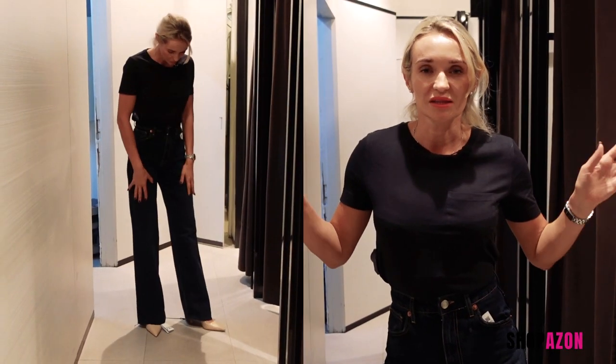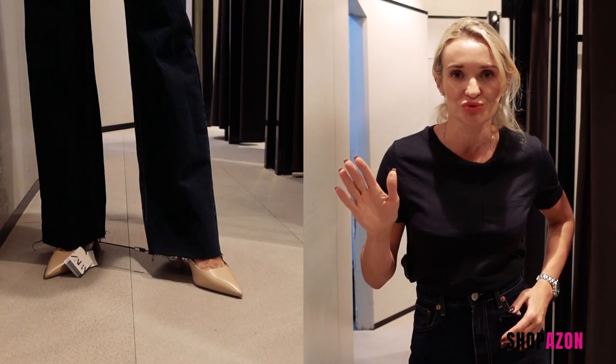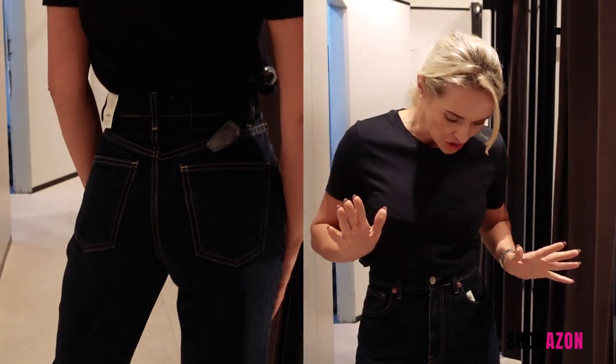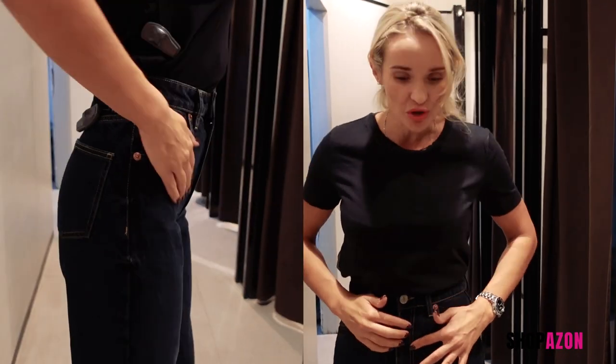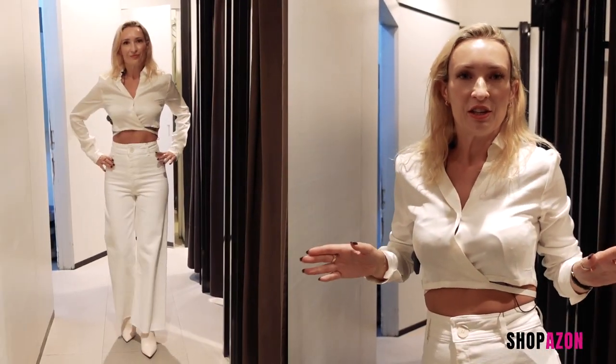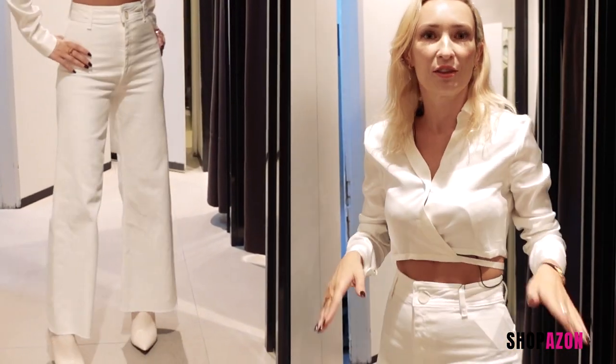So these I love as well. They're very well fitted at the top, tucks everything in. These wide leg jeans are true to size. You don't even have to cut them. And why I like them is because the stitching has a little bit of a different color, which stands out. Marine straight jeans, which is a great option for those girls that don't like the usual blue denim. And I love the high waist, just keeps everything together while cropped and loose at the bottom.